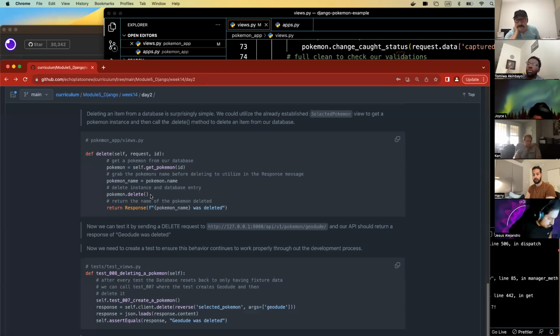Because, oh, go ahead. All right, I was going to ask, would it help to put the ID in, like where it says Pokemon equals self.get_pokemon? If we put the 8 there, would that work? Where are you saying? In the first line, Pokemon equals self.get_pokemon 8? Or no, you're saying here in this endpoint? Yeah, like if we put that in the VS Code. Yeah, I mean that would get it right. But then it would always delete primary key 8. I think it would have to be ID equals ID, right?